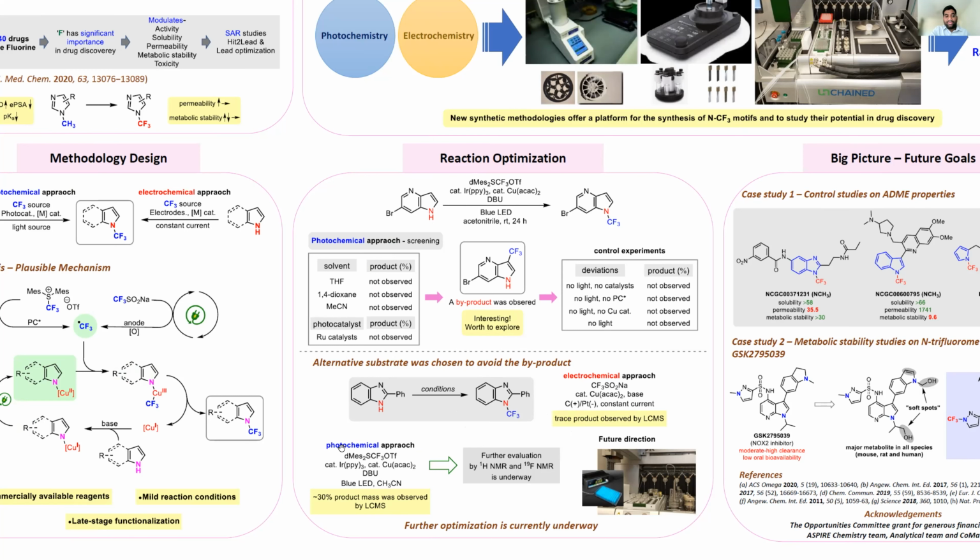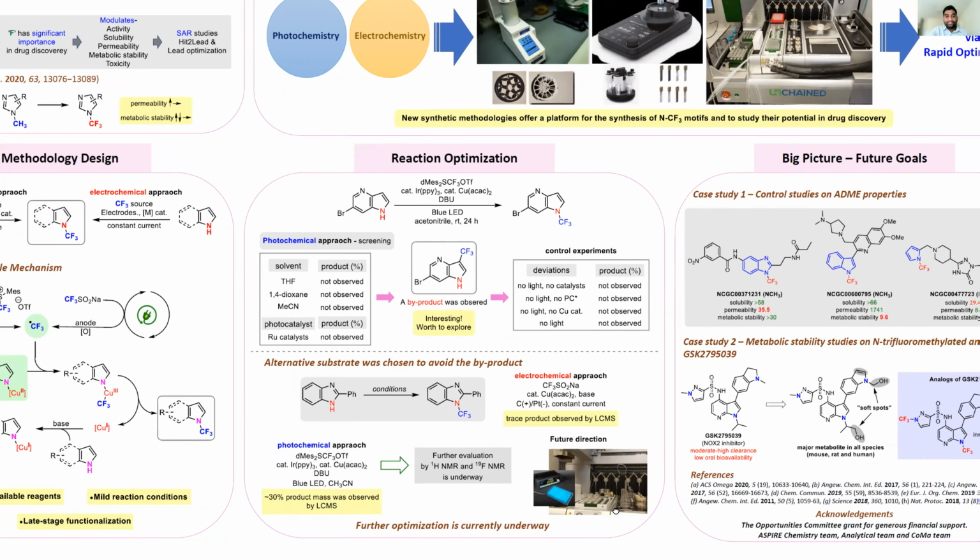Recently I performed a photochemical study and saw around 30% of the compound by LCMS. At this point, by crude NMR and fluorine NMR, it seems very promising. However, further evaluation is needed after purification and analysis. So that's where I am with respect to optimization. The future direction is, hopefully, to use a 96 well plate to do multiple reactions, integrated with an auto sampler, which gives a chance to study many more reactions in a short amount of time.